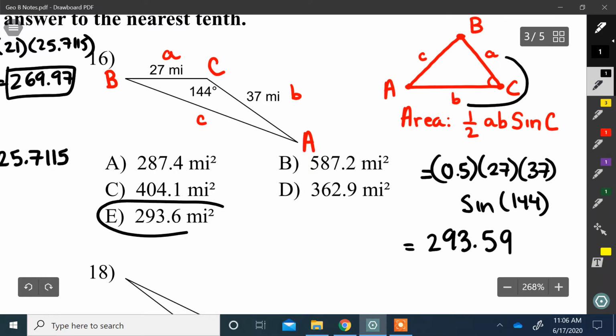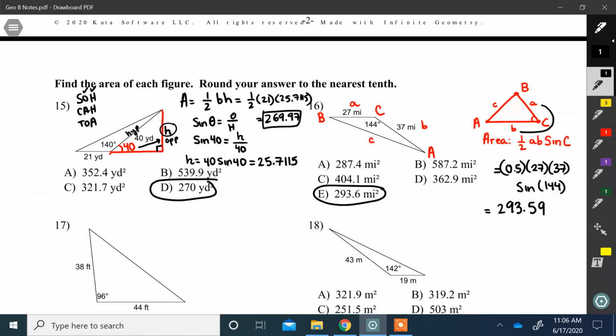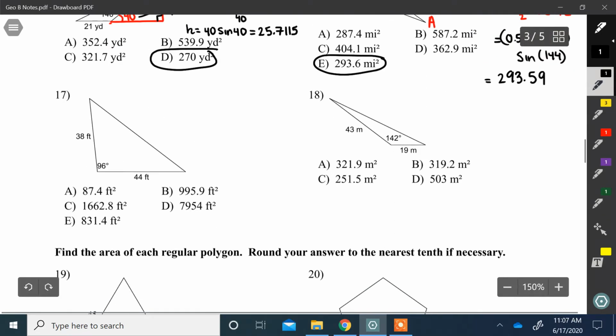Which in a sense it's E. Okay, so you're probably wondering, hey Mr. Ordonez, that was probably a little bit easier than what you just did on number 15. Well, it is, but it's not as fun as what I did on number 15. But if you feel like the formula is a lot easier, even if you don't know what you're doing, then that's fine. Use the formula. So you can either do it like I did on number 15, or you can do it like I did on number 16.